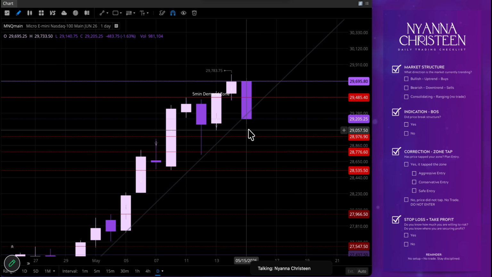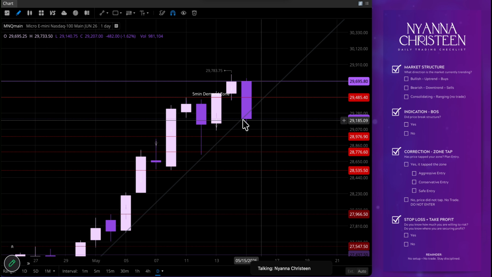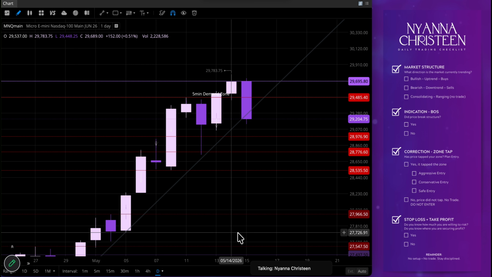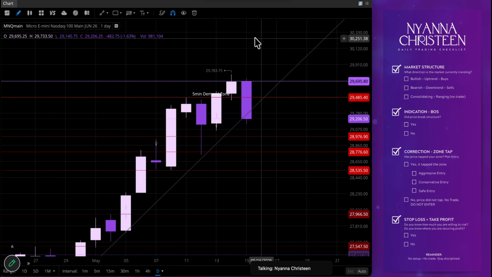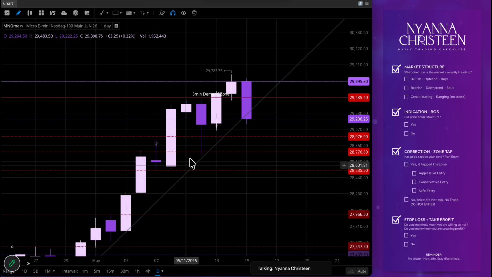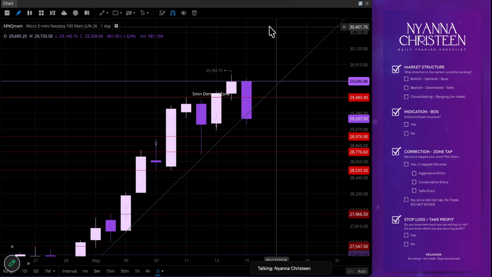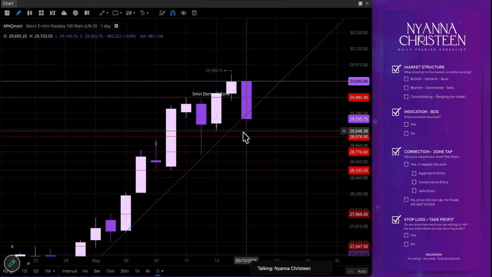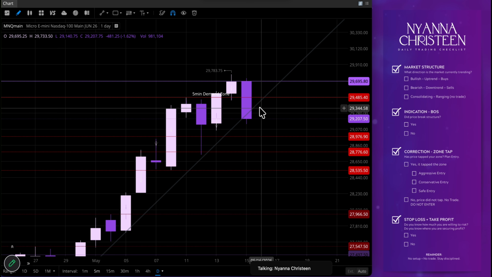But because price has hit this trend line, which is considered a support for me, if price continues to fall below it, I'll continue for sells. But if it hits this trend line and then starts reversing back up, because this still is an uptrend, so buyers are still in control, then I'll go for buys. But on the daily, right now, it shows me that the sellers are in control for the day.